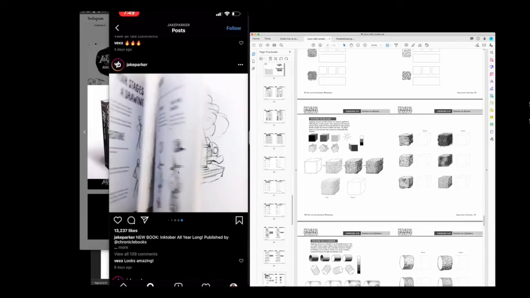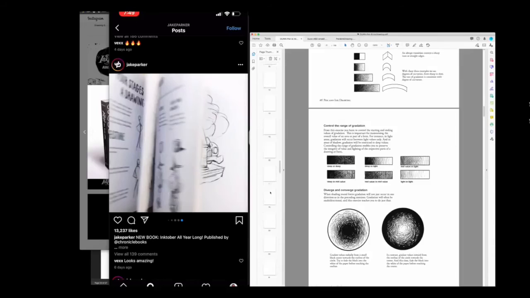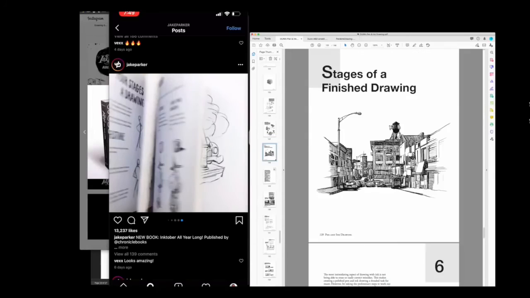Oh wow, right here, see, man, he couldn't have even come up with a different title for his book, his chapter. You know, I'm just noticing this. I didn't see this before. Man. There you go. Stages of a drawing. Stages of a drawing.